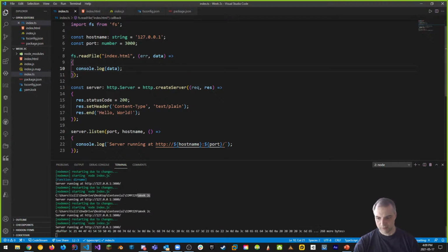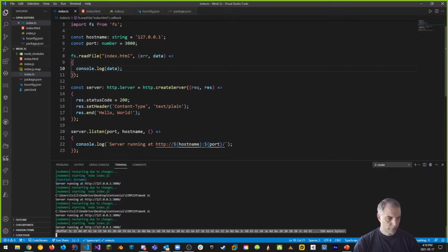So if I do this and I save it, you can see now I get a buffer of data, but the buffer I'm getting is data that's been turned into a bit stream, all right? So you can see that it's not quite what I was expecting. 3C, 2.1, this is all assembly code. That's what it is, or byte code, if you will. And that's what this data turns out to be. When I read index.html, which is this, it converts it into a bunch of data.